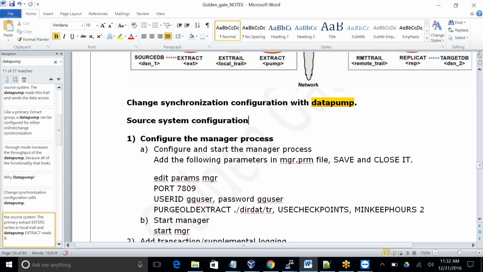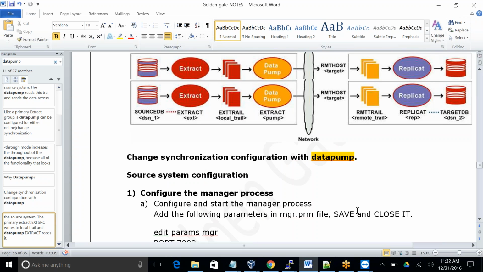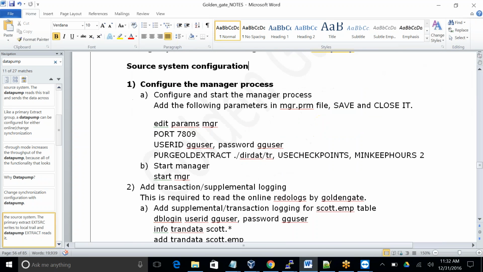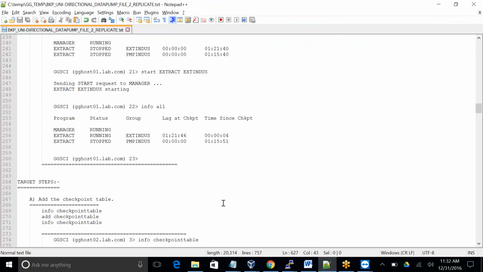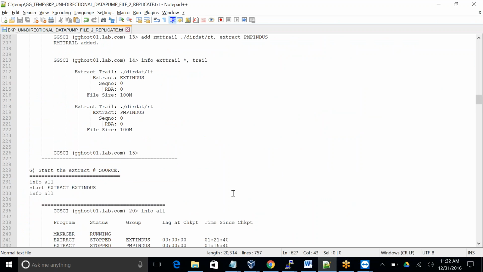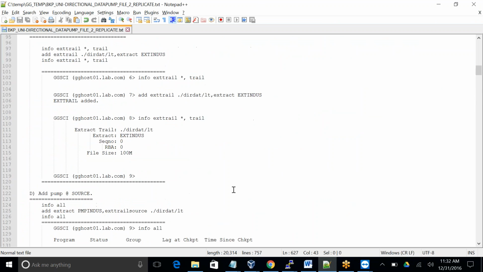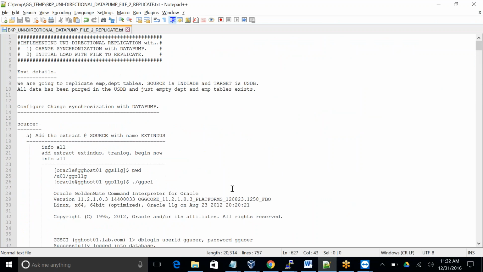Okay, so these are the steps I'm going to follow. Let me go through the same notepad. So this is the exact replica of whatever I explained to you so far. I mean the same steps have been done on this. So I'm going to do them one by one.